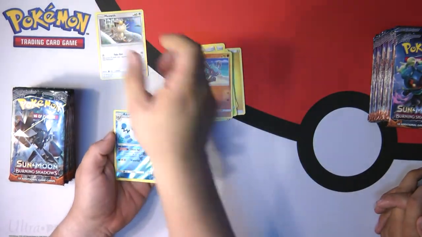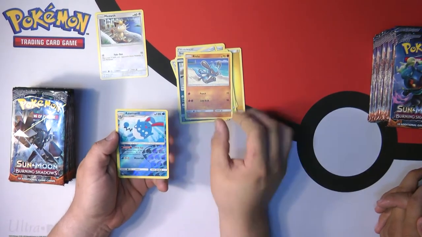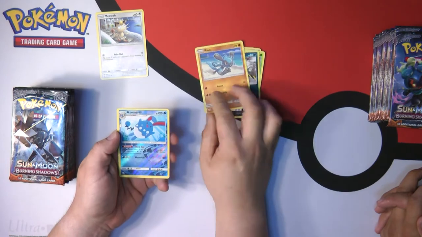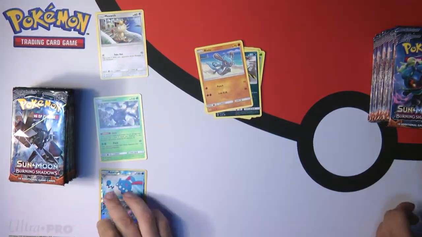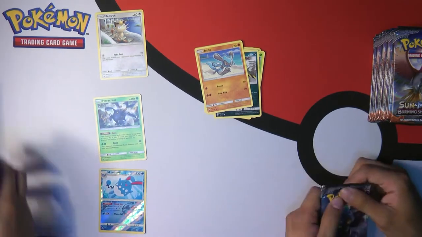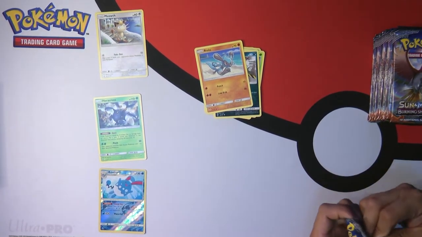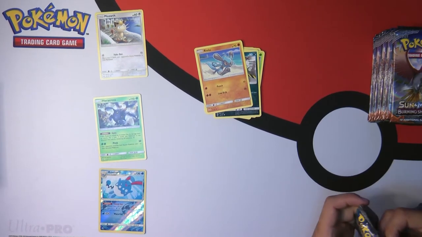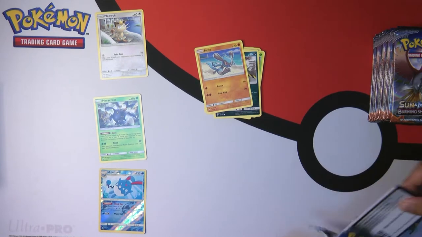Well, I'm gonna keep this one. My wife collects Meowths, so I will keep all the Meowths that come out. Azumarill, Reverse Holo, and a Heracross. Okay, alright, get this out of the way. Damn, did not want to open it all. These packs look like they're getting harder and harder to come out.